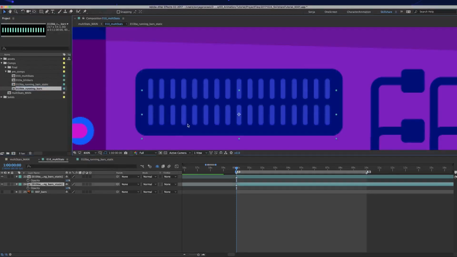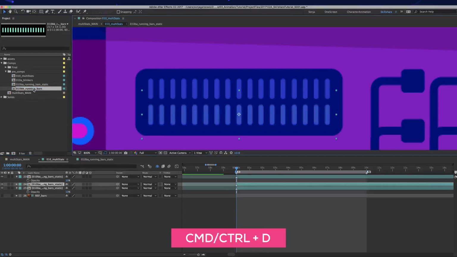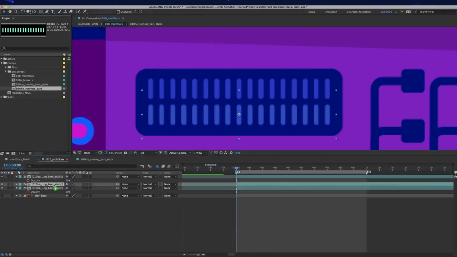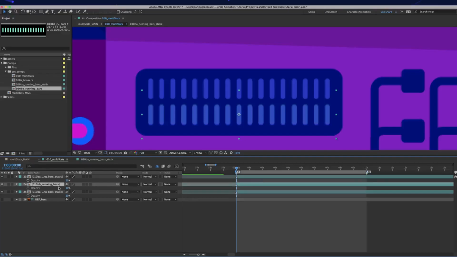We'll duplicate this layer by having both the layer and the comp selected. We'll hit Alt and drag the layer over here. That means we have now replaced the layer with the comp in our project window without having to drag it in and then reposition it. That also means we'll have to bring this back up to 100, and we'll now animate these bars.